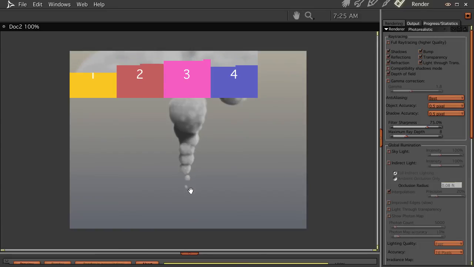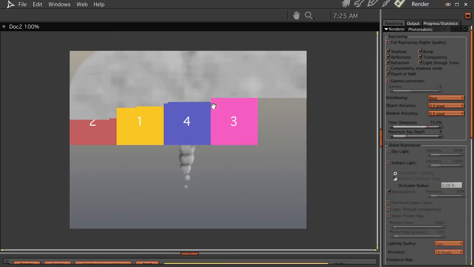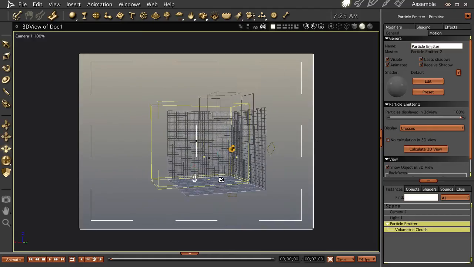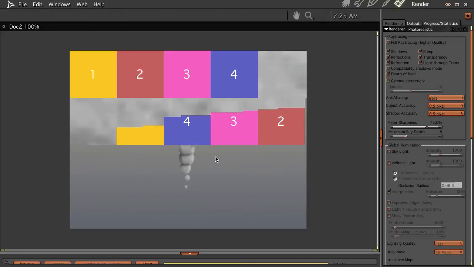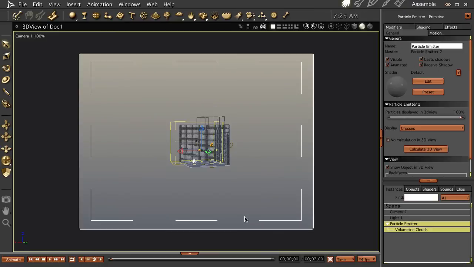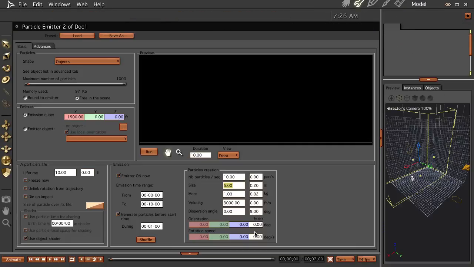1 Mississippi, 2 Mississippi. Yeah, that's going to send them up a little bit. Notice the banding right there because we have it on the pour setting. Yeah, that's a little much. Goes beyond the boundaries of our box, it looks like. Oh, lovely. But you notice how that changes the shape a little bit? I mean, it really wasn't lovely, but let's bring that down to 3. Yeah, we're gonna keep that.